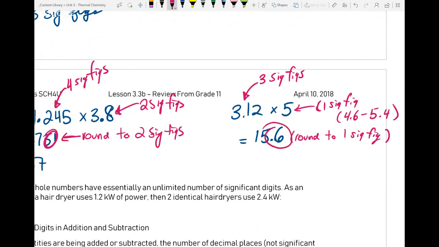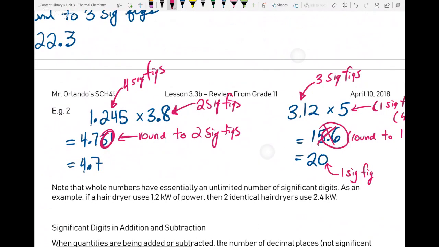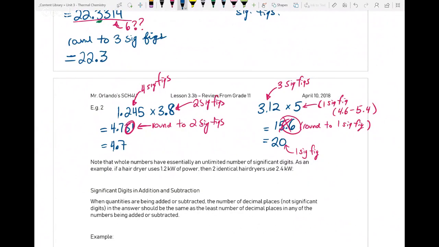And that means that these 2 numbers are going to go. And here we have a 5, 6. This is bigger than halfway. So this is going to round up to the 2. And it's not 0.5 exactly, so this is going to round up no matter what. So 20. And remember, this is only 1 sig fig, because that 0 is ambiguous. All right, talk to your peers around you. Make sure that makes sense.